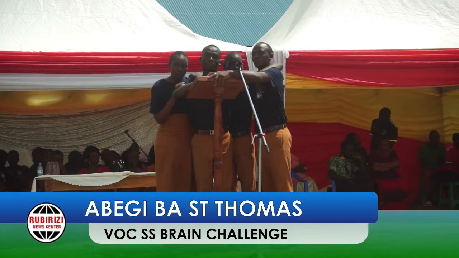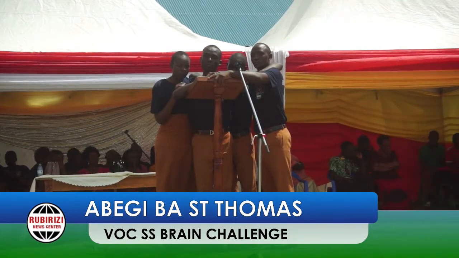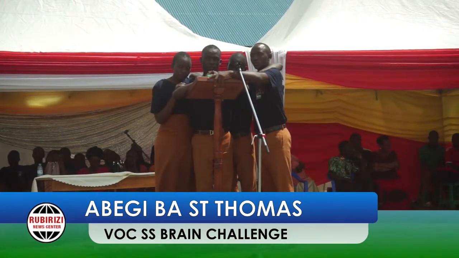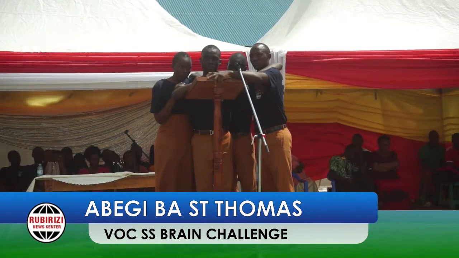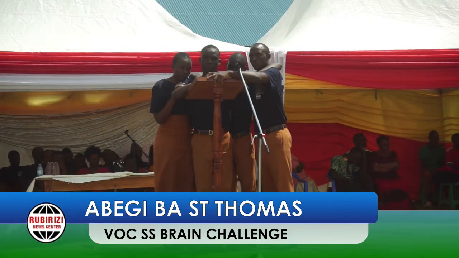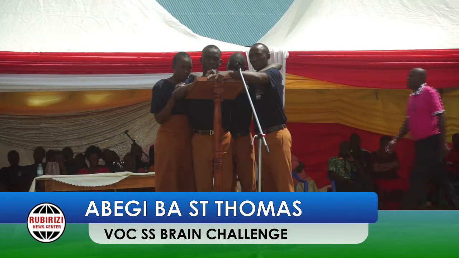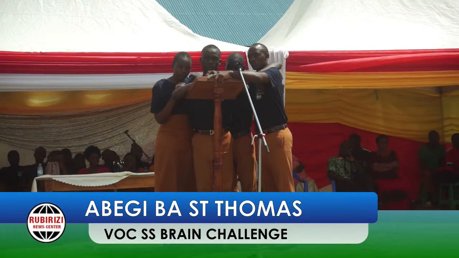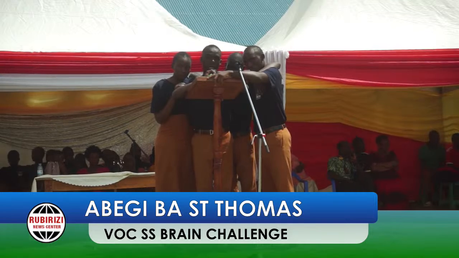Question number 1, are you ready? Yes. Good. What do we call the wire inside an electric bulb? A filament. Correct. What do we call the energy required to remove one mole of electrons from one mole of gaseous atoms to form one mole of unipositively charged gaseous ions? First ionization energy. Correct. What do we call the existence of an element in more than one form without change of physical state? Allotropy.